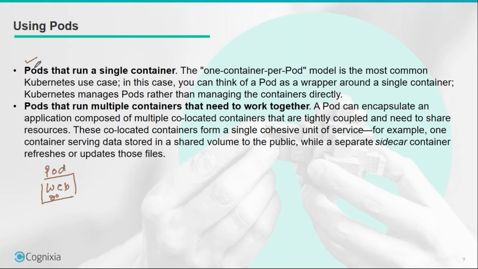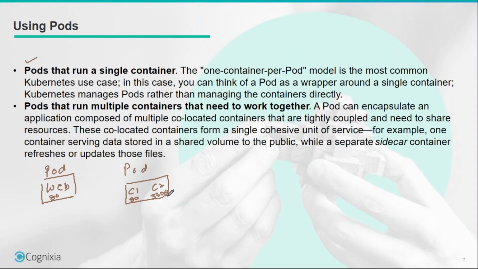So you are not directly accessing that particular container, but you are accessing that container through pods. Now another example of the pod, and in this pod I am having, say, an example, two containers, container 1 and container 2. It is running on port 80 and this is running on 3306. So it means this pod is having multiple containers inside it.